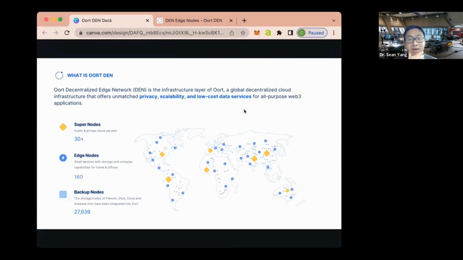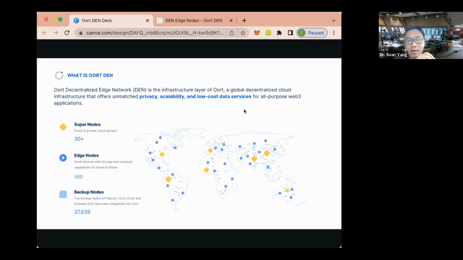Oh yeah, so maybe I would say, our DEN network is mainly trying to bridge the gap between Web 2 and Web 3. The main purpose of this DEN, the edge network, is to accelerate content and do fast file searching of the contents and offer data solutions to the users, right? Doing data analytics, building data warehouses, and offering APIs, a one-tap solution for developers to utilize the data in Web 3.